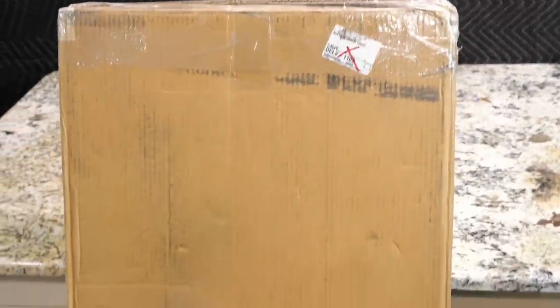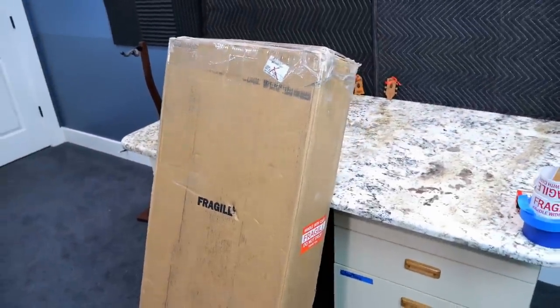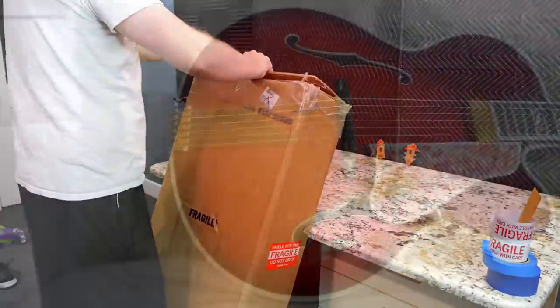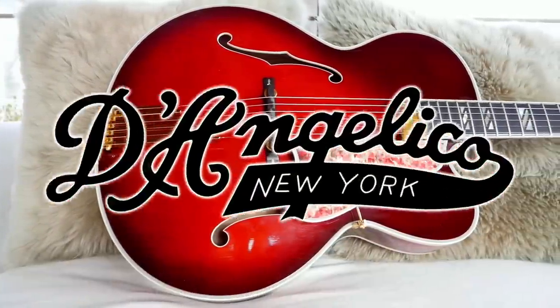Today, my friends, we are going to take a dive into the jazz box archtop guitar world with a special guitar that needed my help to get to Germany within my forwarding service. So when it comes to big fancy jazz guitars, you might think of a Gibson, but you also have to remember the other big Mac Daddy, D'Angelico.